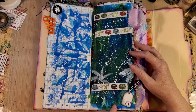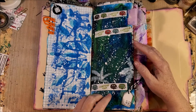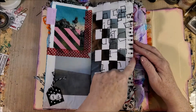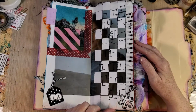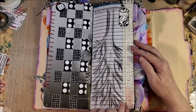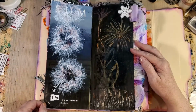There are a few pages I wasn't as excited about, but even these two that I didn't like for a long time ended up okay. I did, in doing all the prompts, fill up all my pages. Even if it was something simple like page 14, where I was adding another half of a page to that page. But all the pages actually had something done to them. In the end, some of the prompts I had to actually look for pages to finish up on.